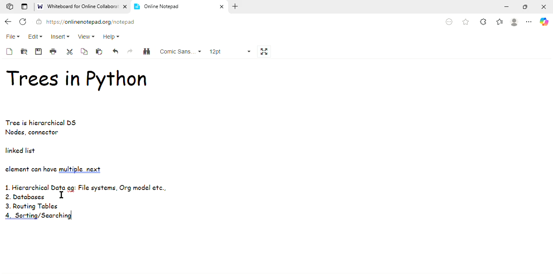It is used for sorting and searching data because of its hierarchy. Number five, priority queues. Priority queue data structures are commonly implemented using trees such as binary heaps. Let's look into more detail in further sections.